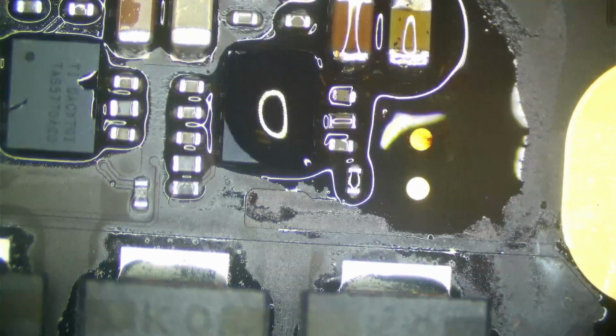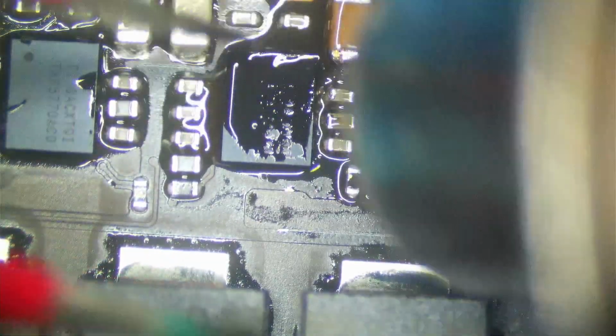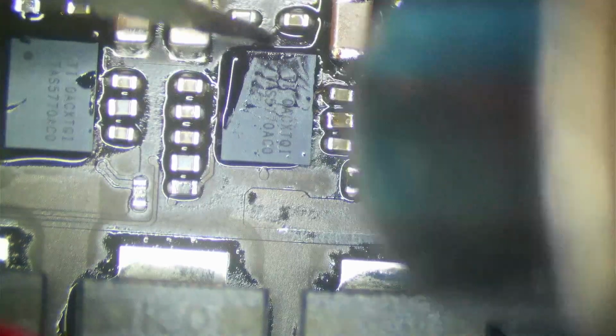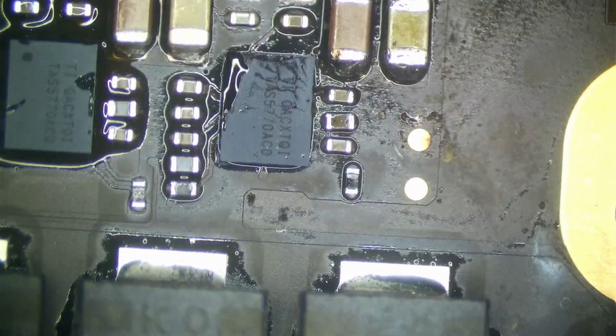See that? Turned out really nice. I think we still have a bridge there. I can't tell. Nope, looks good. Same thing with this guy here. Looks good. Now I'm just going to give that chip another reflow to wash any junk out and fully set those capacitors in. Now again, I can't say this enough, this is not the same as reflowing a CPU or something like that. This is totally different. There we go. That area is done.